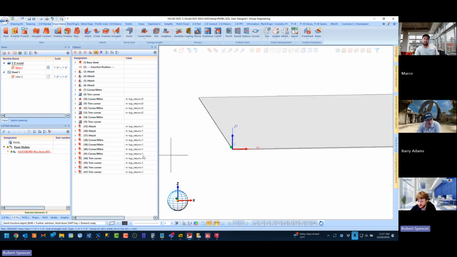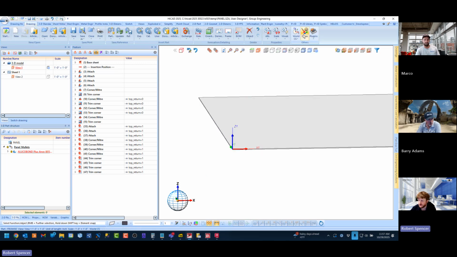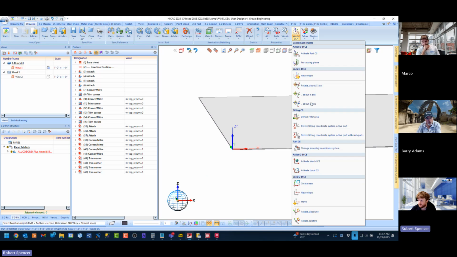Okay, so what did I just do? It was at the part level, and similarly to the video that I showed you, Barry, instead of changing the assembly level, I said new origin for the new local or part coordinate origin.